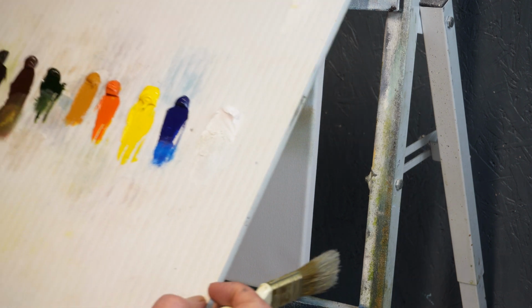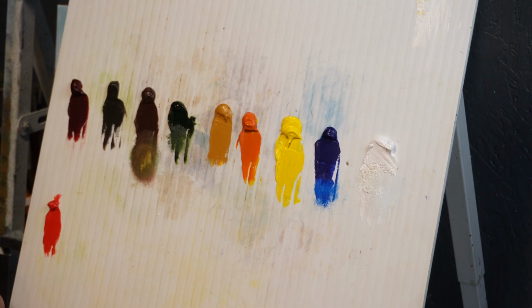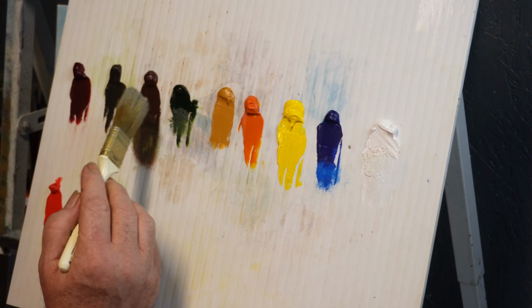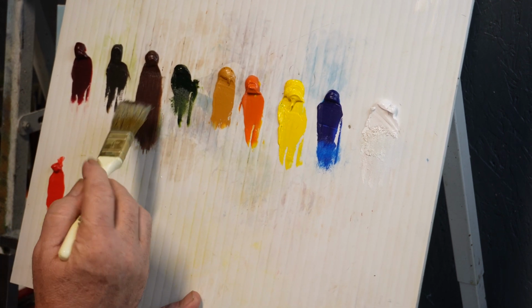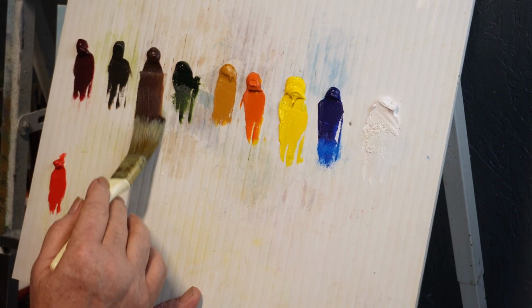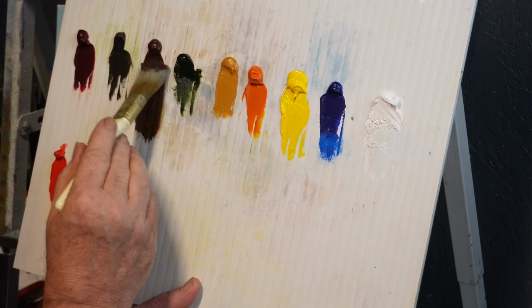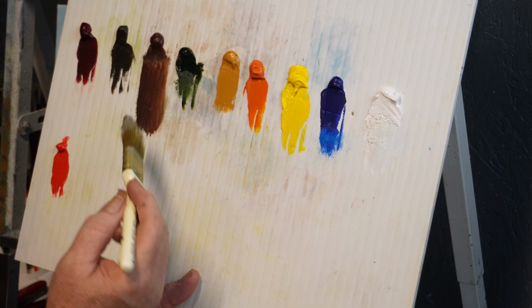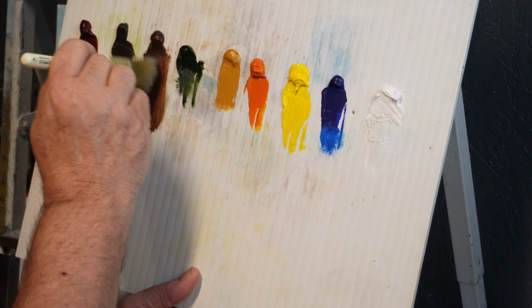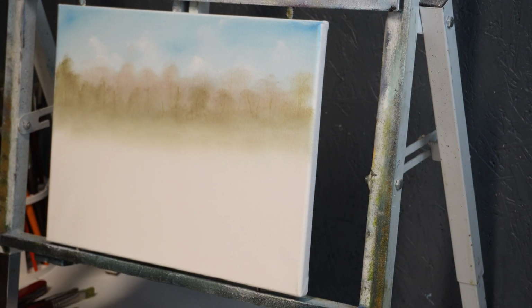Let me show you this. We're going to do this a little different. Let me get it to where you guys can see it. This time we're going to go into the dark sienna, but we're going to pull it down like so on both sides, just like so. We want the brush loaded on both sides, but then we want to open the bristles just by pushing in. And I'll show you why we did that.